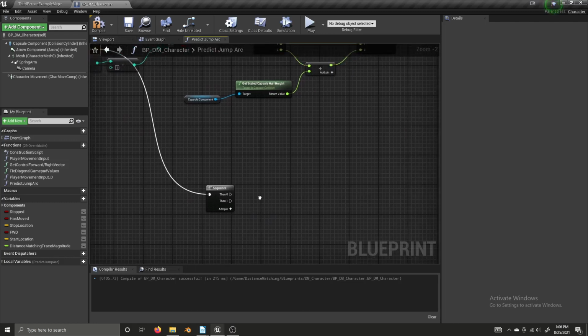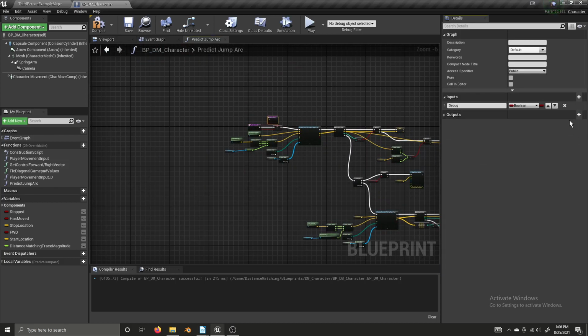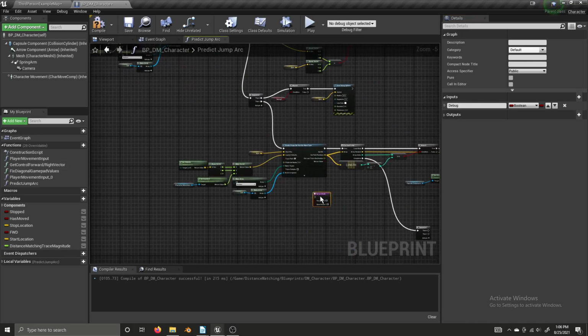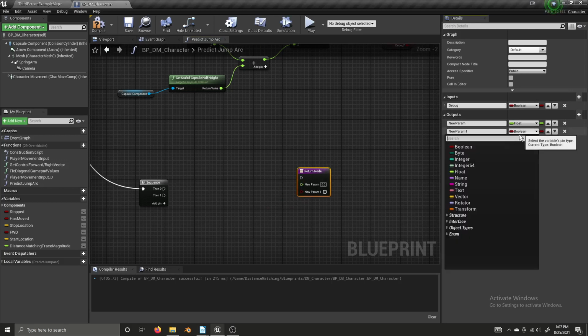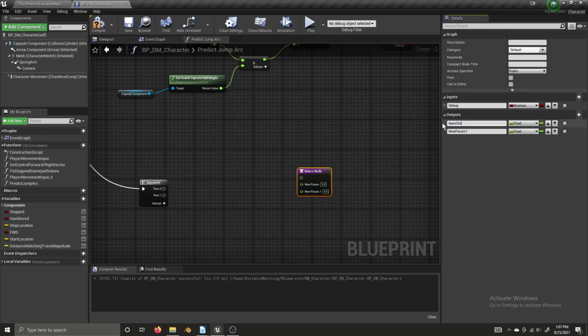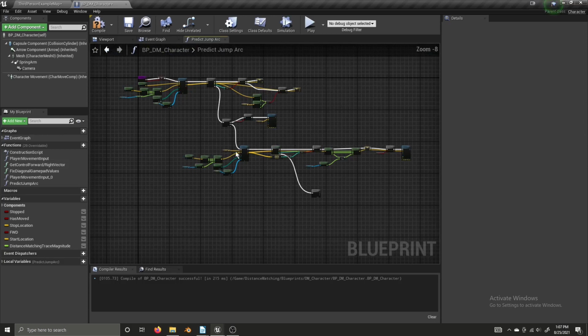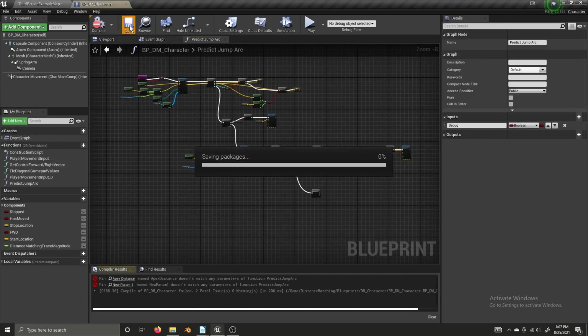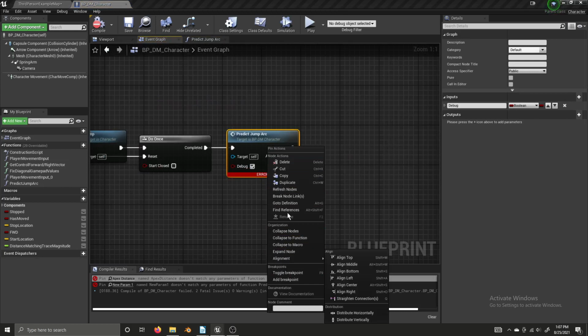So I'll drag out from this sequence for now, might get rid of it, and I'm just going to make a return node, 2 return nodes. I guess just one with 2 outputs. Both of these outputs are going to be floats. First one is going to be apex distance. Actually, we're only doing this once, so we want to do our calculations elsewhere. I'm sorry. So we're going to output our locations.